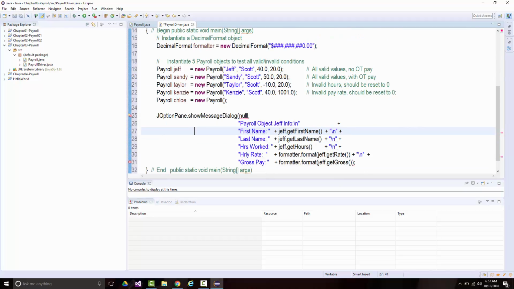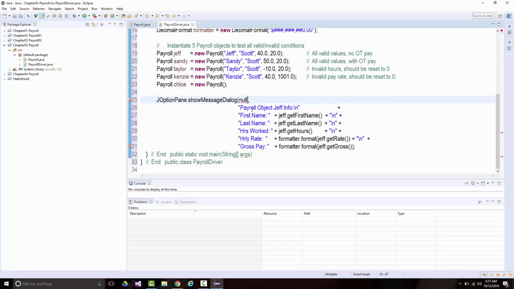Okay, option pane, so that's correct. How about only having null have two L's in it? That's helped. Syntax error. It says that I'm missing a paren. One more here. All right, that fixes everything. So that'll print all the information for the Jeff object.